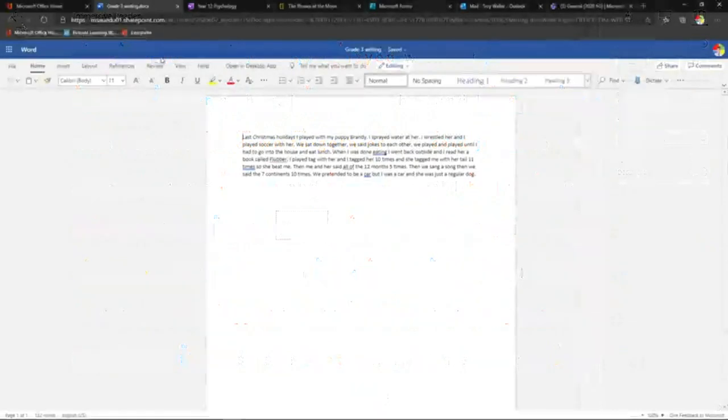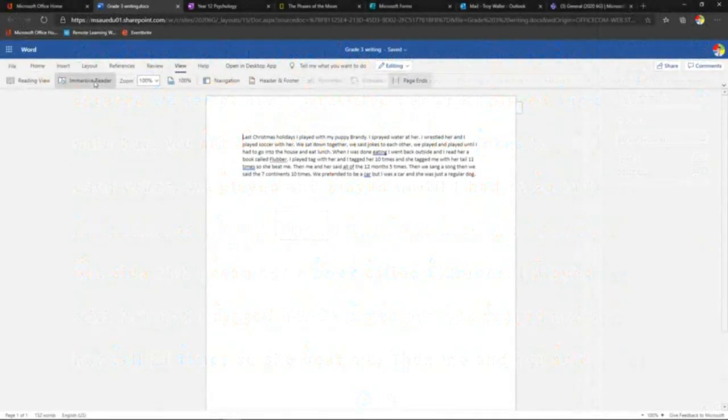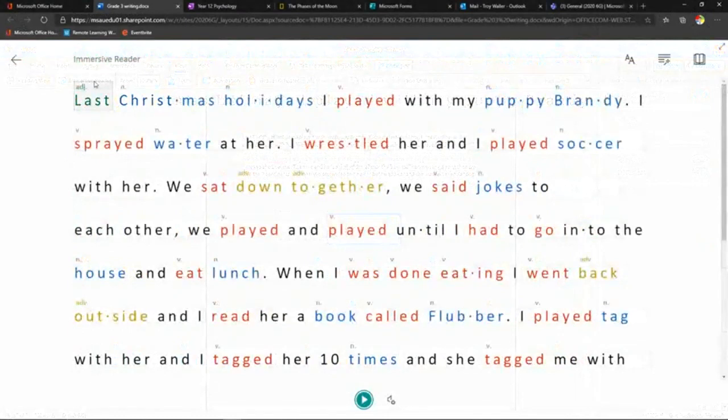Now whenever she clicks on Immersive Reader using the same device, it will remember this. So I dialed this right back and showed you how we could build it out, just to help you understand what's possible. But once it's set, then that's it. So regardless of what the original text looks like, whenever our student comes into Immersive Reader on the same device, she will actually see it exactly as she set it up. Whether that's looking at fonts, whether that's looking at grammar, or whether that's looking at picture dictionary, etc.